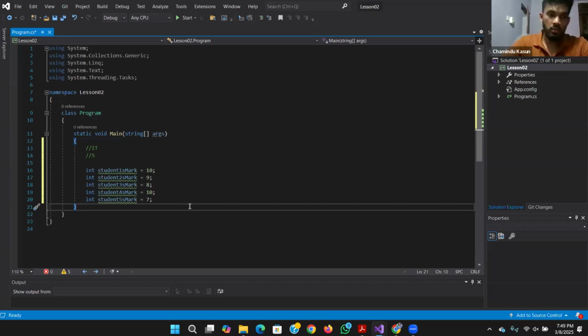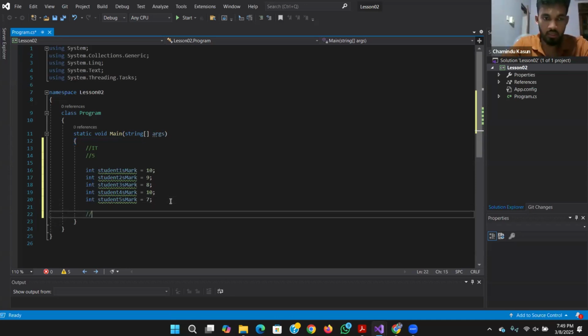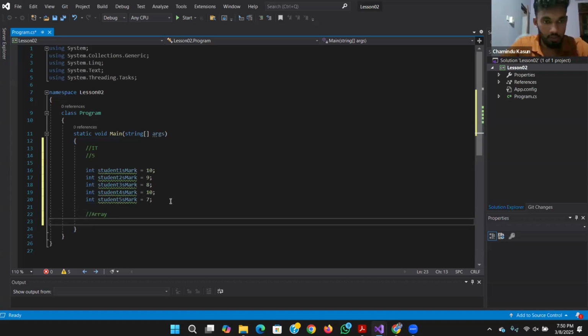Okay. So the first data structure we are going to learn is the array. In C sharp, we define an array like this.